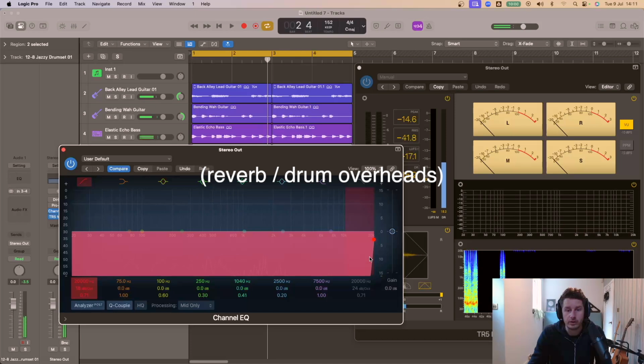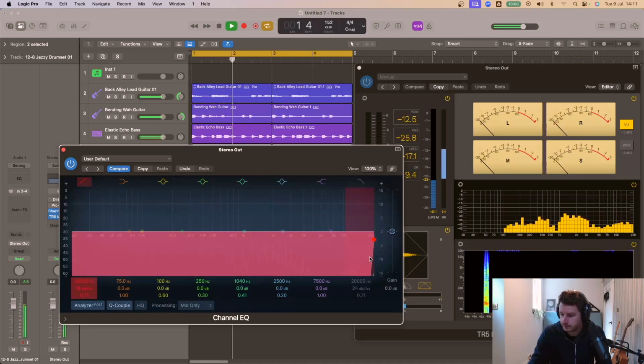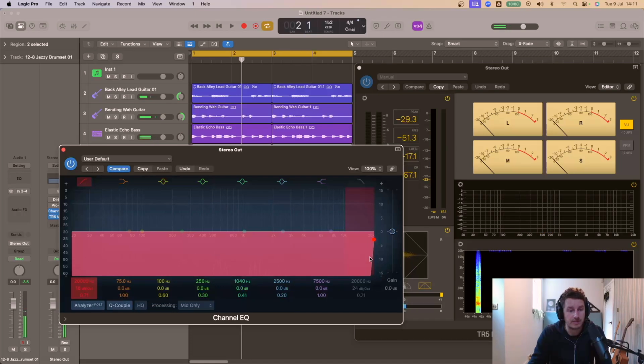And you've got a little bit of reverb as well, which is from the drums. So you can hear you've got a lot more spacey sound by getting rid of the mid. So this is how we can actually use it. We can change that balance between, you know, if you push the sides up, you're going to get a spacier sound. So that's one way that you can use mid-side EQ.